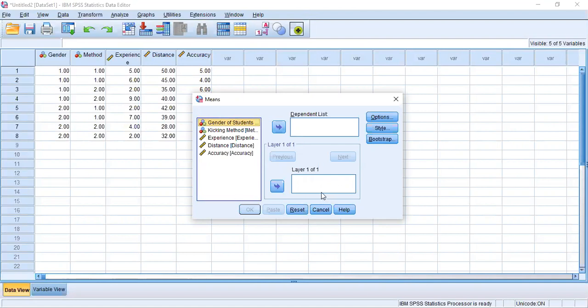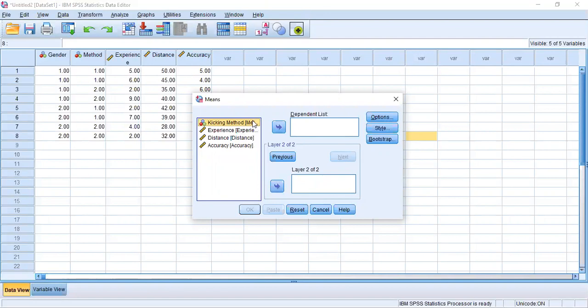So what I do now is come up with things. We have got gender as layer 1. The next layer will be your kicking method. Done.